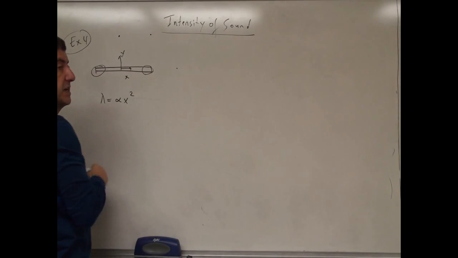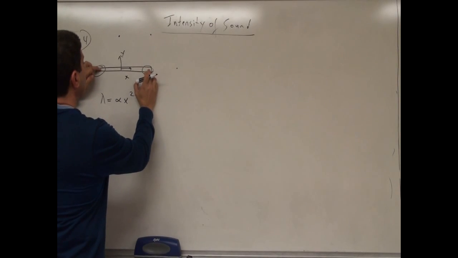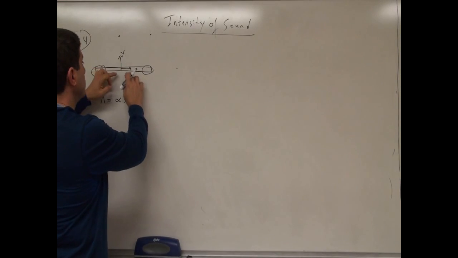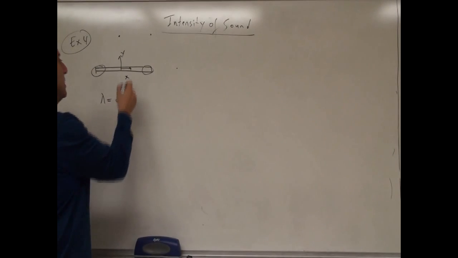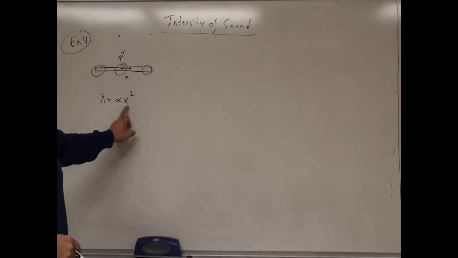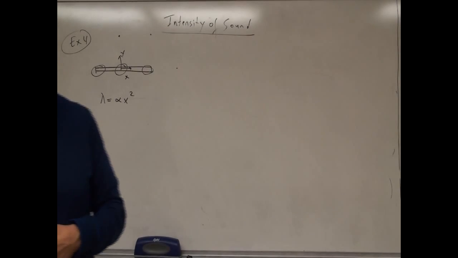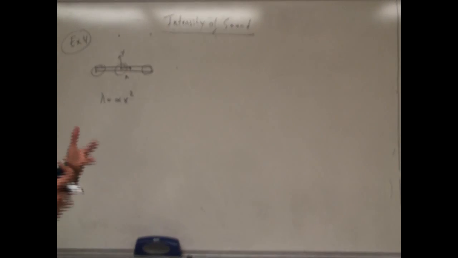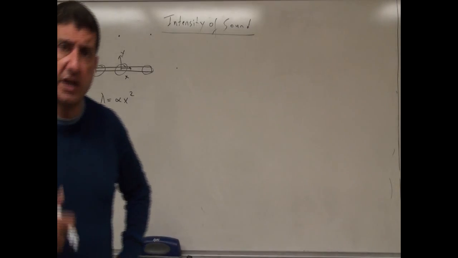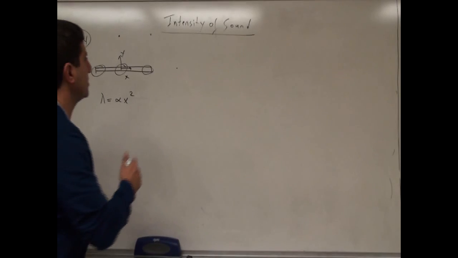So whatever speaker or orchestra that is, there's more sound being produced from the two ends, and it's proportional to the distance squared. The sound intensity rises quite rapidly, and in the middle you have almost no sound intensity, because when x is 0, lambda is 0, meaning not much sound is produced there. It's very similar to examples I did in chapter 25 for electric potential. So how do we set up the integral?